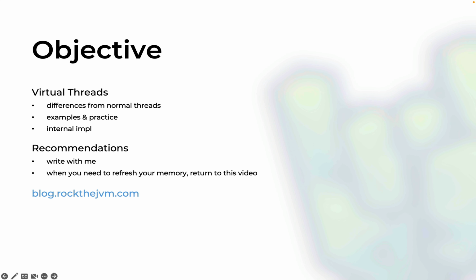Virtual threads are one of the most exciting features to come in the Java world in recent years, and this tutorial is a very code-focused guide to Java virtual threads. Here we're going to discuss differences from the normal ways that we can spawn and delegate tasks to threads, with lots of examples and code. We're also going to discuss some internal implementation details that make virtual threads special.